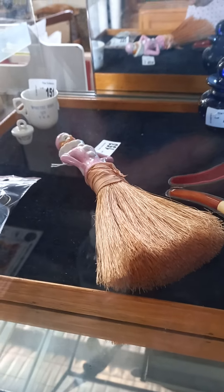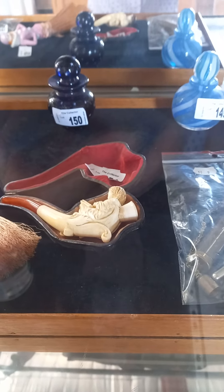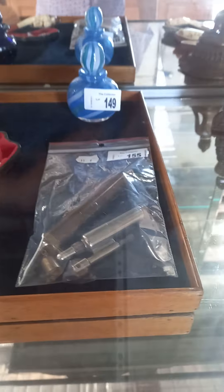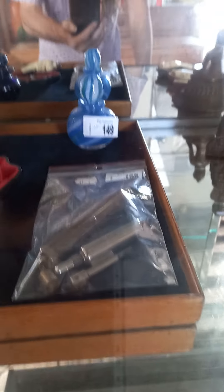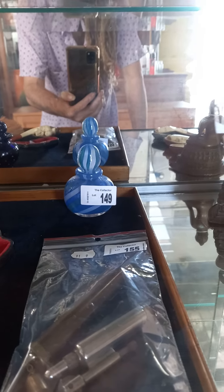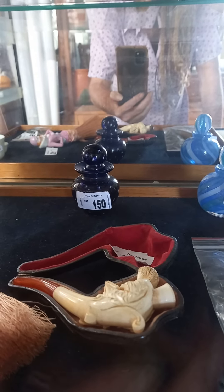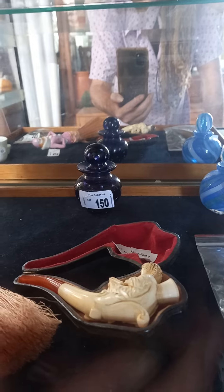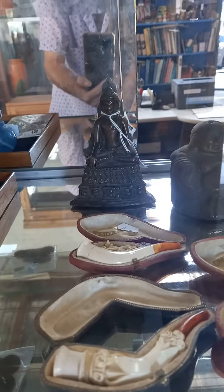We've got some nice things: a nice little Art Deco crumb brush, lovely Meerschaum pipe of a lady sitting down knitting, two really nice circa 1920s–30s fuel cigarette lighters, a Fleur Tukey little signed English art glass perfume bottle, and another one — Lungard, I think — starry night, really quite nice with the stars and a little crescent moon around the side.